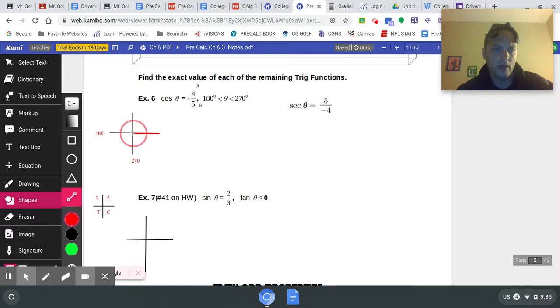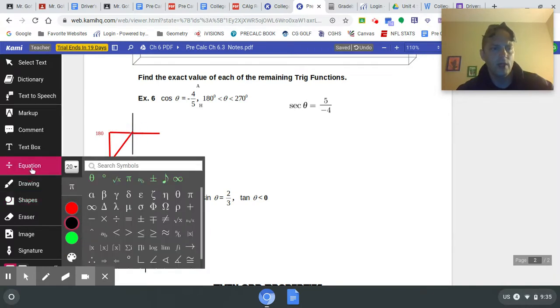And then here's theta. Not here, not here. It's in between these two. So I'm just going to make a generic angle there. So theta technically is from here all the way to there. Well, we want to make a right triangle. And now we want to fill in the things that we know.